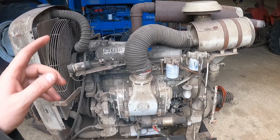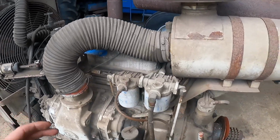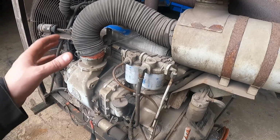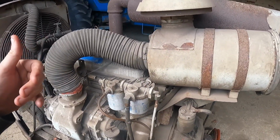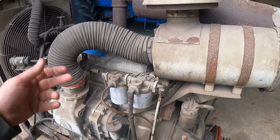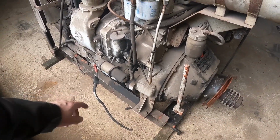So this came out of an NCK crane, a big track crane. And yeah, it was a runner, and we haven't had it running yet. I bought it sold as seen, but I spoke to the guy who used to drive it, and he said the crane just got worn out, and it cost too much to keep on top of all the inspections, so we cut it up. But the engine was a really good engine, so we kept it, and they just literally cut it out of the frame.